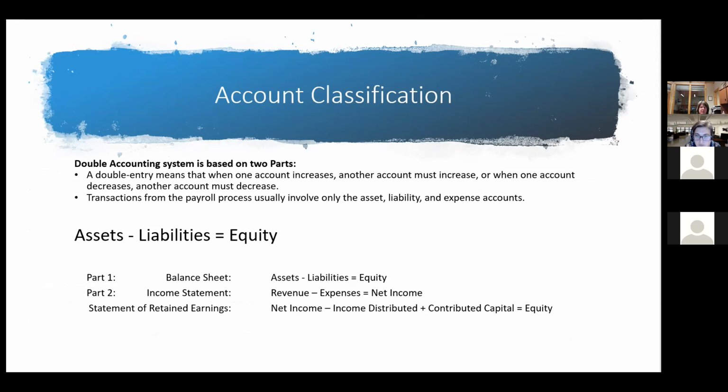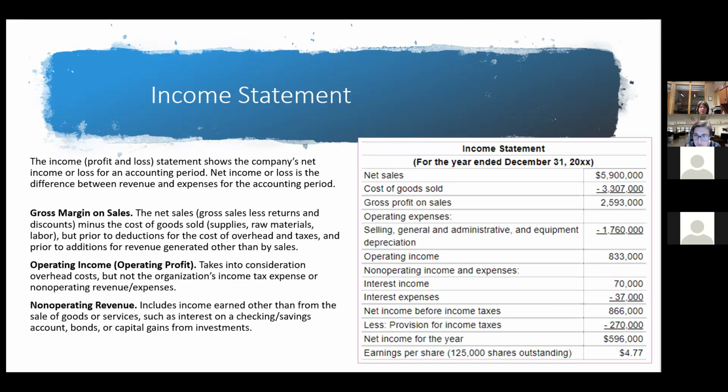So an income statement is revenue minus expenses equals the net income. So again, let's look over here. We've got our revenue, our net sales, minus our expenses, so cost of goods sold. If this happens to be a manufacturer, they had to buy all those widgets, parts, and pieces in order to put them together to make their items to sell, versus a service organization who probably doesn't have cost of goods sold. So you've got your revenue, you've got your expenses, and your net income.